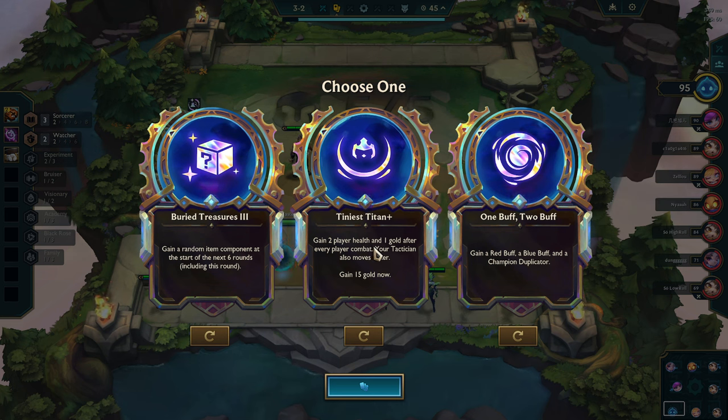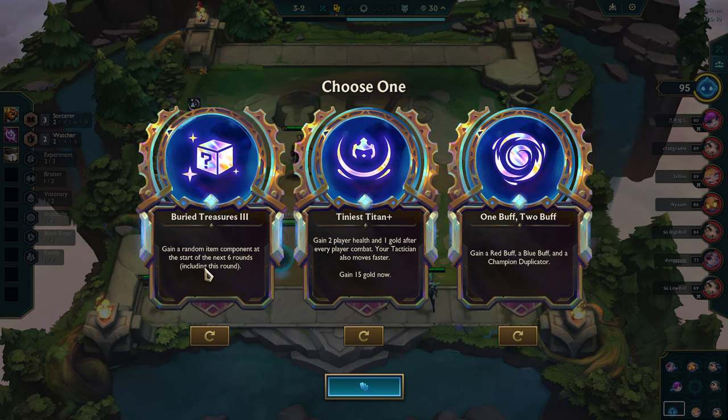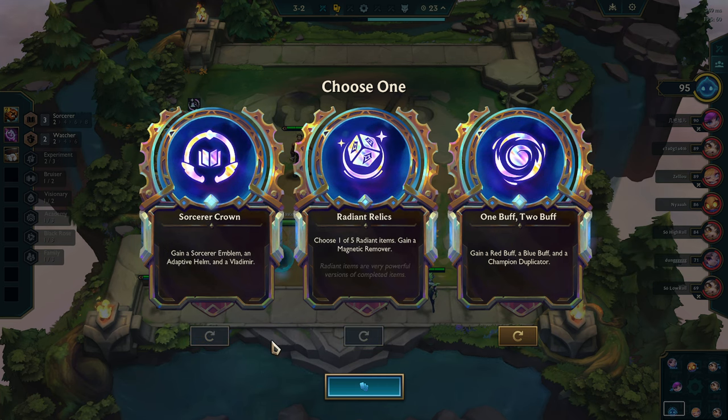Tiniest Titan. You have 2 player health and 1 gold. Every player combat, your tactician also moves faster. You get a red buff, blue buff, and a champion duplicator. Buried Treasures 3, I mean, that's also not bad, but red buff, blue buff sounds better to me. So I'm going to reroll these two.